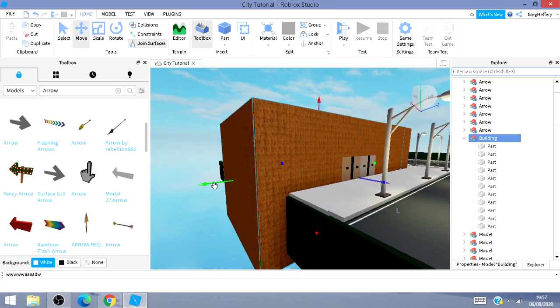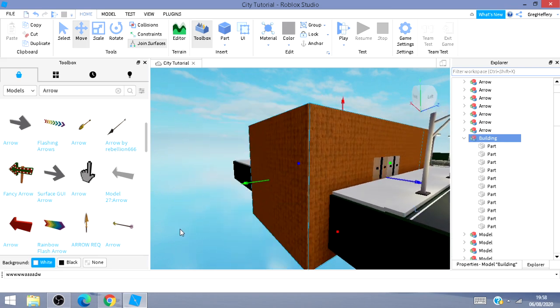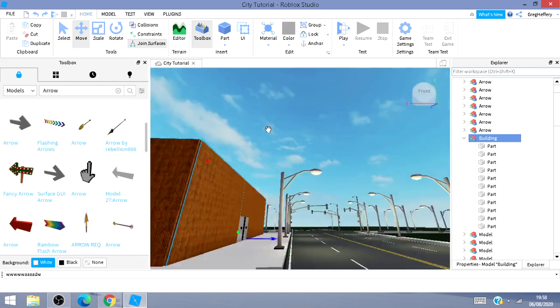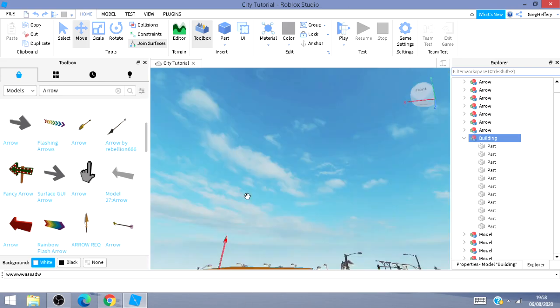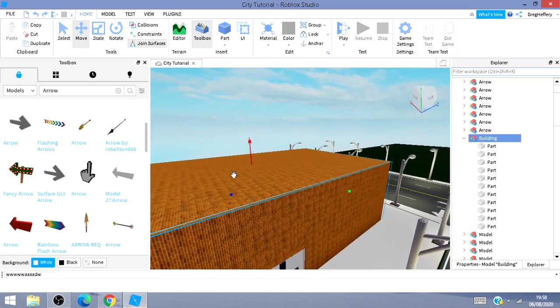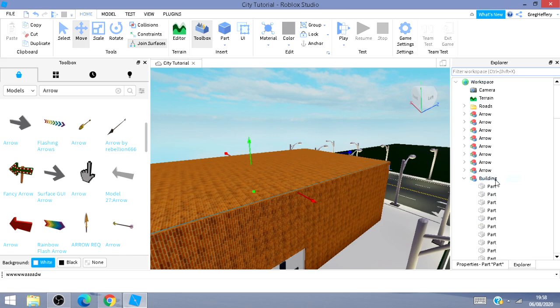Wait. Oh no, I haven't done the roof. So it does move. Oh yeah, there's something at the bottom, that's why it's like that. So this part over here, move it on over to the building.